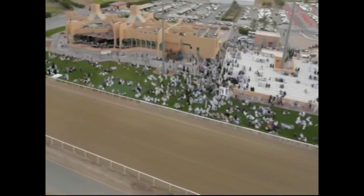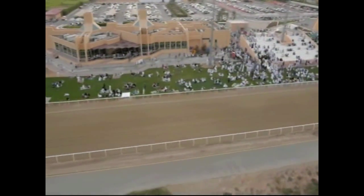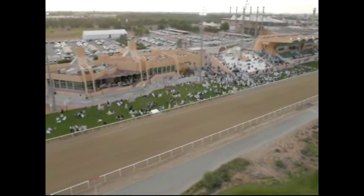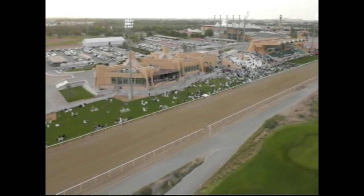Jason Ford is alongside. Another aerial shot there of the public enclosure. Jason, new track here, as I referred to in the introduction. Looks pretty different to the synthetic we raced on last year. A few concerns from the jockeys who had a look at the course. It might be a little bit on the deep side today. Yeah, I understand it's a lot deeper than it was when they trialled it. It was about 10 days ago, wasn't it?